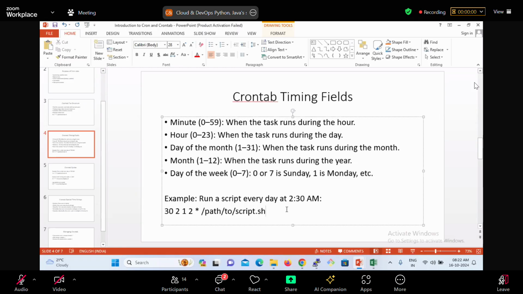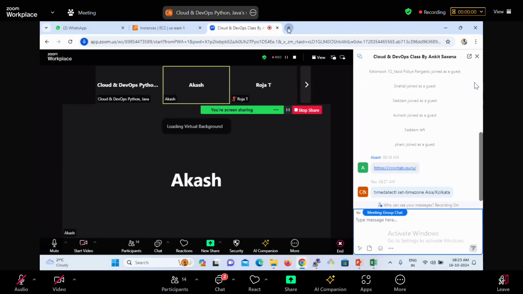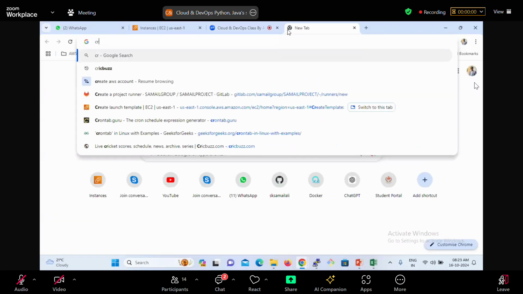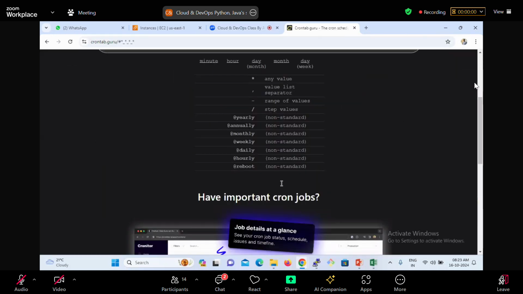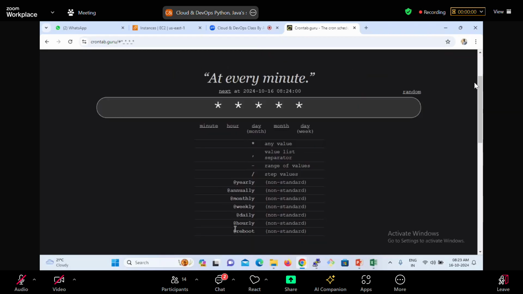So guys, I've shared cron guru, which someone had actually told you about, right? You can find it on the internet. You can use that to calculate your cron job, which makes calculating cron easy. So cron guru is there. Here you can easily do all the things: yearly, hourly. Hourly also we can schedule, so I can mention just @hourly. Every hour it will run, monthly, weekly, yearly, daily, annually. So a lot of things are there.